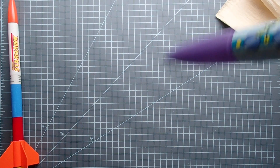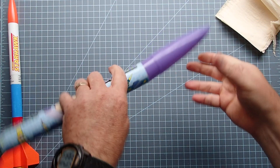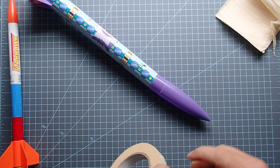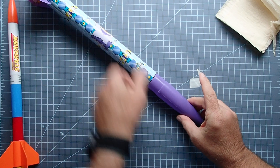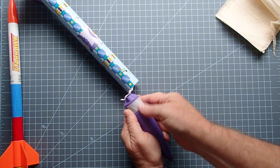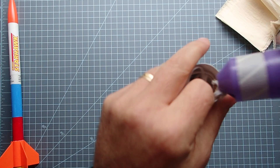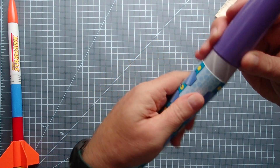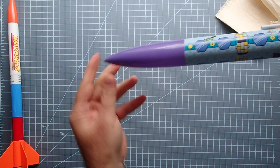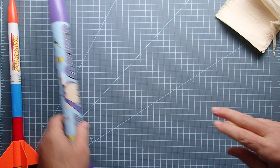Once more, apply the nose cone. Now I'm going to do the shake test — notice my nose cone is coming out, so I need to add a little bit to that. I'm just going to take a little bit of masking tape. It doesn't necessarily have to go all the way around the shoulder; I usually start with about half of a circumference. That already feels just a little bit snugger, and now it doesn't shake open. So that one's ready to go.